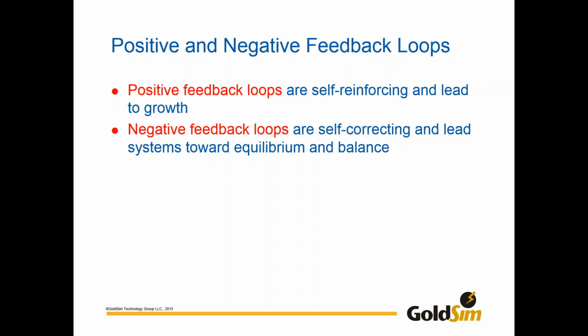But let's talk about feedback loops a little bit. There's two types of feedback loops. There's the self-reinforcing feedback loops, these are positive feedback loops, and there's negative feedback loops. And these are self-correcting. A negative feedback loop leads to equilibrium. And you'll see when we talk about active feedback control, active feedback control involves using negative feedback loops to make a system behave the way you want it to behave. But let's talk a little bit about what we mean here by positive and negative.